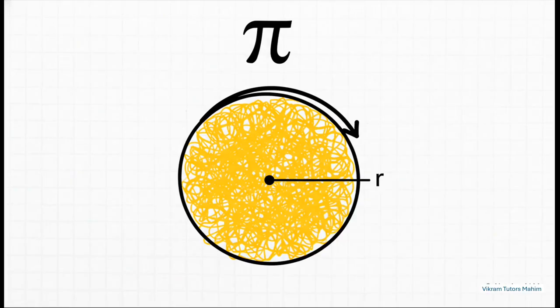And that amazing number, pi, is the key that unlocks the circle's formulas. The circumference, which is like the perimeter of the circle, is 2 times pi times the radius. And the area, all the space inside, is pi times the radius squared. You notice how that radius, r, is the crucial piece of information for everything.